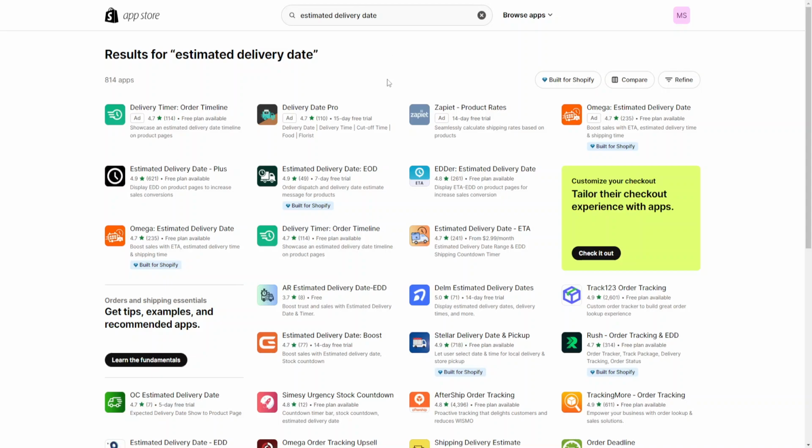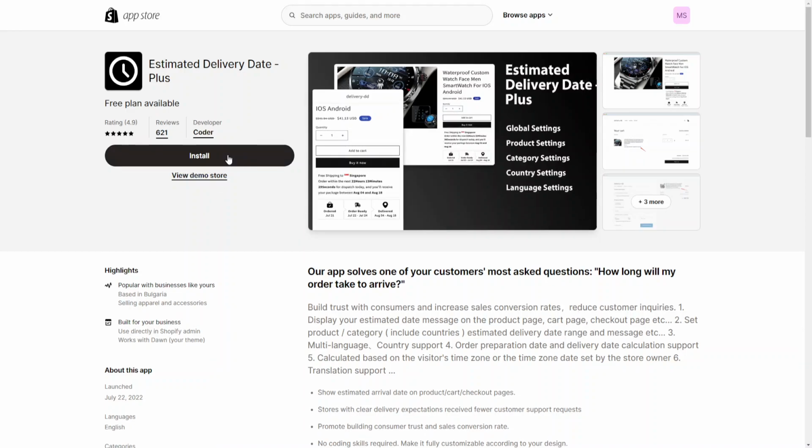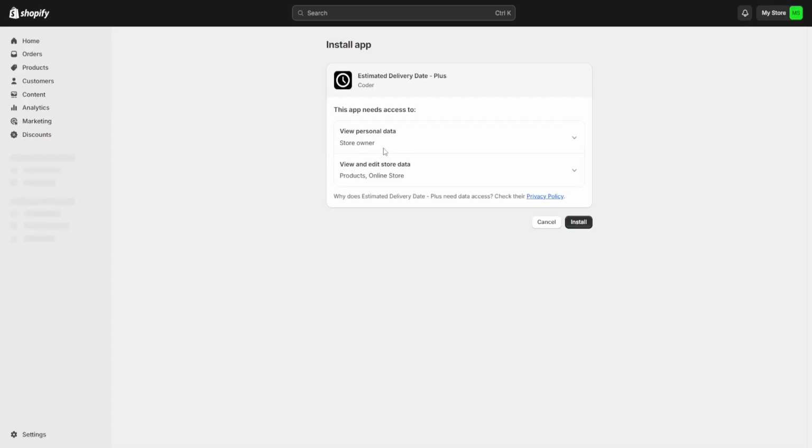Okay, and now what you want to do is make sure to look for an app that has a good review like this one. It has a lot of downloads, so you're sure it will be a useful one. Let's try this, for example. This looks reliable. I'll just click on install and it will take me to a new page. And here just have to click on install.